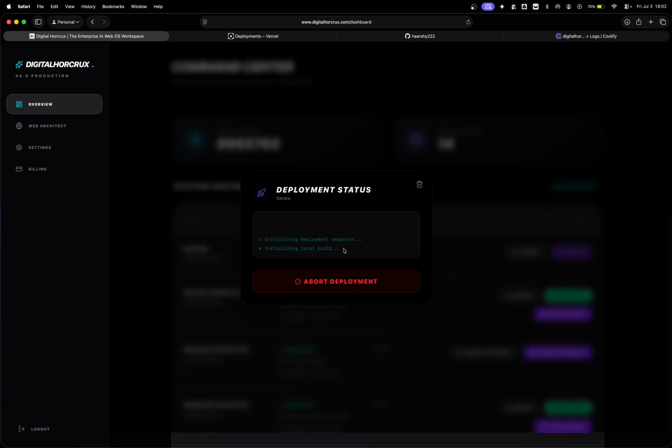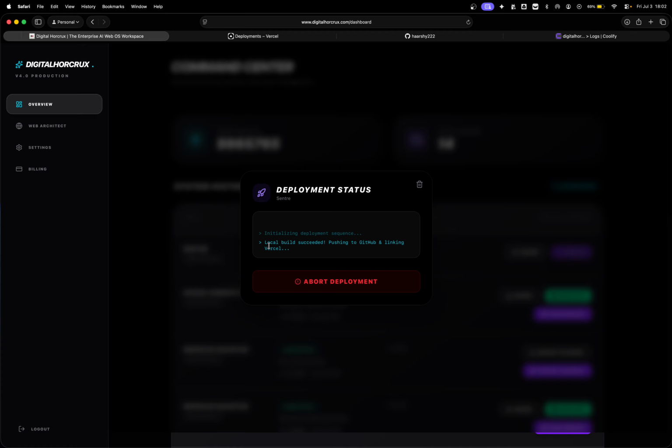This is very good because we want to make sure that the website generated and pushed to GitHub and Vercel will never hit an error halfway through. So it will do all the builds here before pushing it. So it's always a 100% success. Here we can wait for a minute or two for the local build to complete. Then it will link to GitHub, and then push it to Vercel.